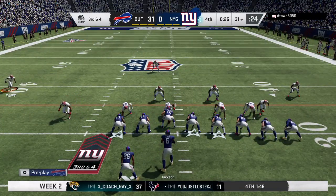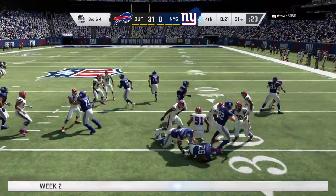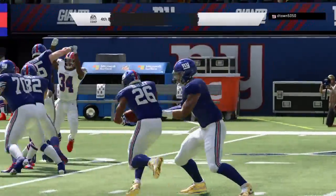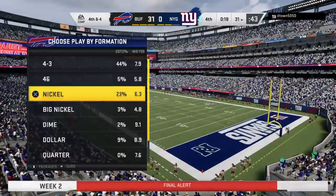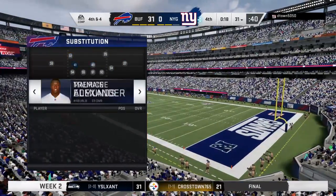The Giants on third down. 5 out of 9 thus far. This is 3rd and 4. And he won't be close to a first down as he runs into a wall right around the line of scrimmage. The Giants going to go ahead and use the first of their timeouts as the clock will stop with 18 seconds remaining.